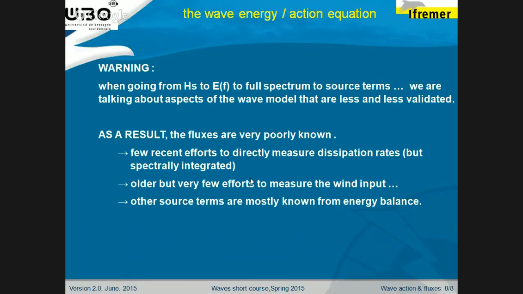There are some measurements of the wind input, and all the other terms, especially dissipation, are usually estimated from the energy balance. You have waves coming from here to there, with some inputs here, and the difference between the input and the actual evolution of the spectrum is the rest. So that's non-linear terms, the dissipation. This is how we validate the bottom friction. And people are now trying to measure the dissipation rate of the TKE in the water column to match the dissipation. These are very brave people, and it's difficult to do.